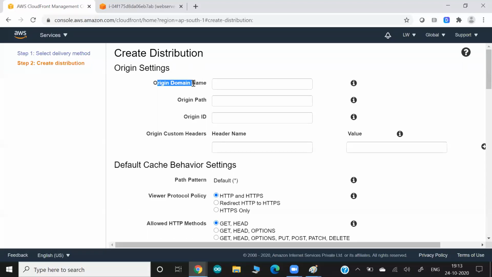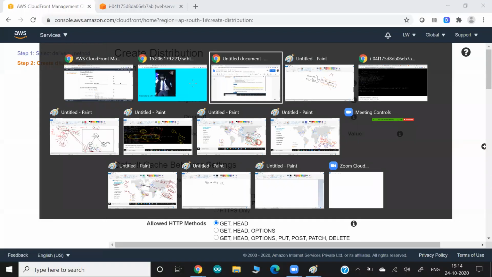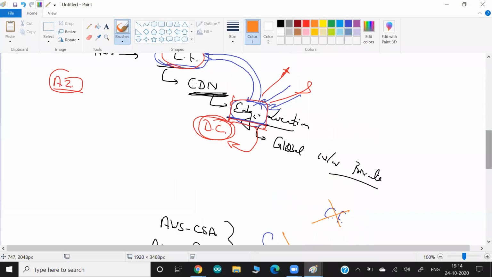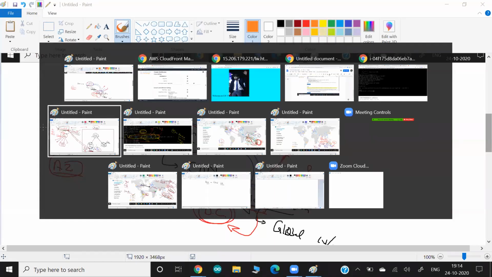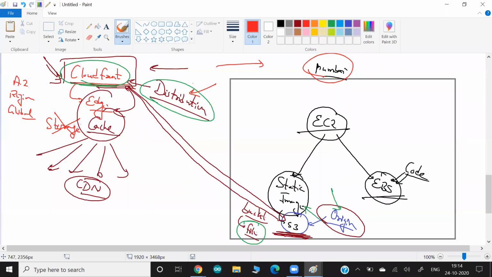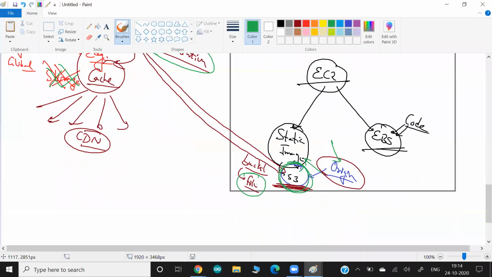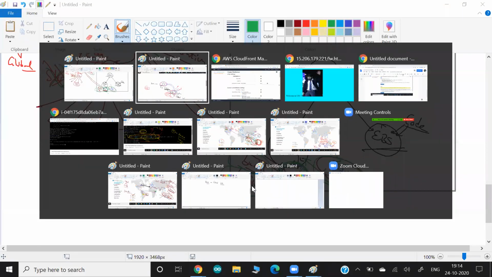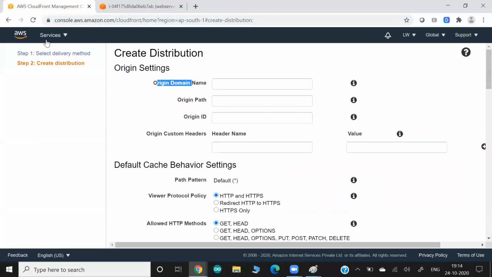So guys, again, same thing. Your CloudFront says, I don't have my local storage. Can you tell me where is your permanent storage? Or can you tell me the origin location? So in my case, guys, my origin location is S3, and in S3 they work per bucket. So we have the bucket, and in this bucket we have the file. So let me quickly open my S3 one more time over here.